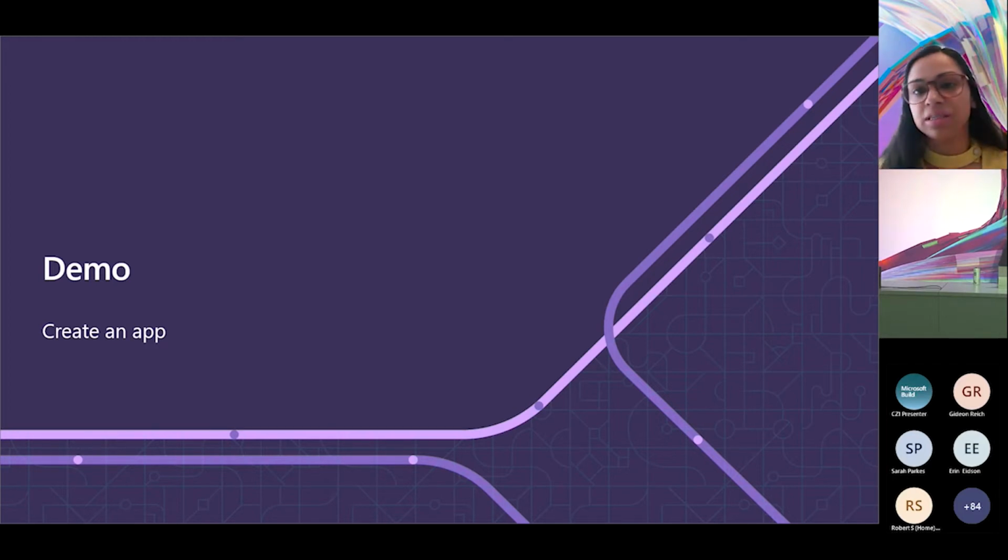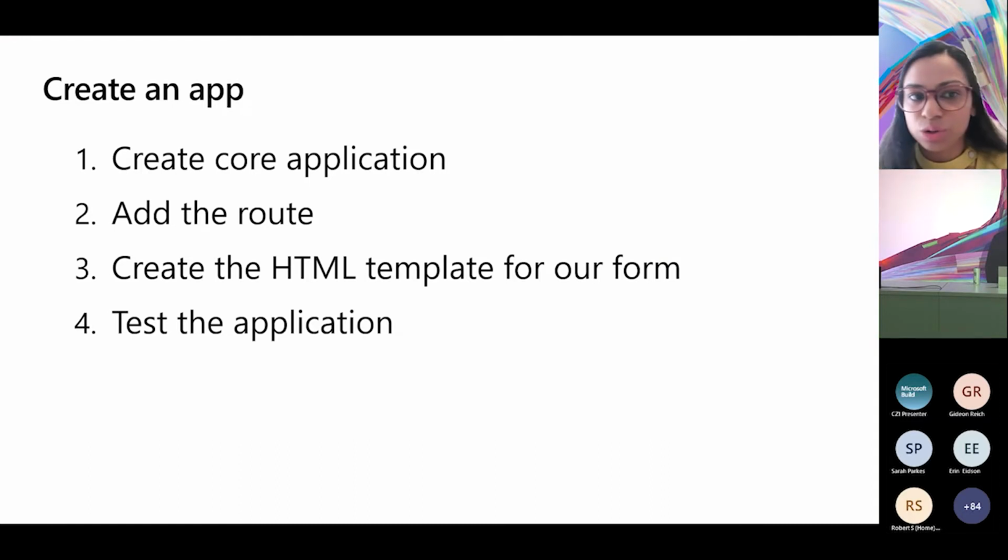Everything is there, and you can follow the Learn module as is, and you should reach the right destination. As part of this, we are going to create the core application. You have already been set up, right? Steph has already set you up here. What we are going to do is take the next steps, which is write the core application, define routes, create the HTML template, and then the most important piece is testing.